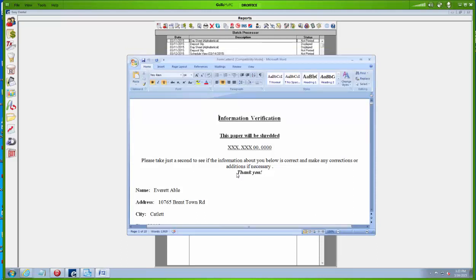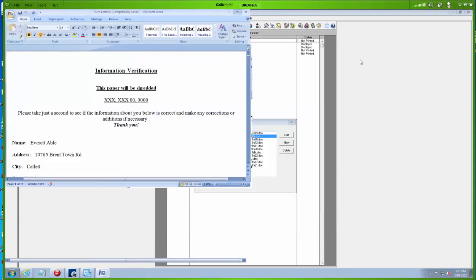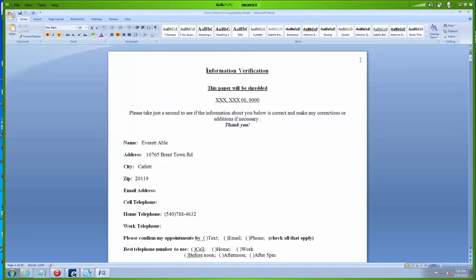And now it gives you a sheet, a printed page, for each of the patients that's coming in on that date. Now, when you print this, the date up here at the top will change to the date you actually print it. So if you printed it on the 17th, that's what would show up there.